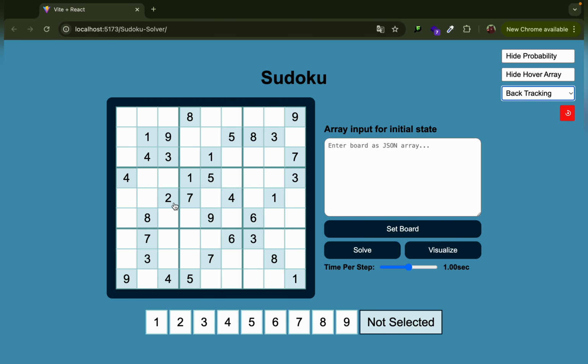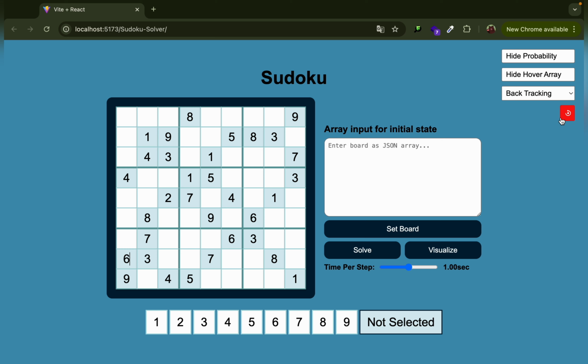I will first select the backtracking algorithm. As you can see on the board, when we select backtracking, the domain for the current hover cell will show the possible numbers. Let's say for this particular cell, the domain shows 1, 2, 5 and 6, and for this cell it is 2 and 6. Now going ahead and adding a 6 here, notice how the domain instantly updates. Initially, the domain for this cell was 2 and 6, but after placing 6, it reduced to just 2. This is how the hovering mechanism works. As we fill the numbers, it narrows down the possible choices for the other cells depending upon the method selected.